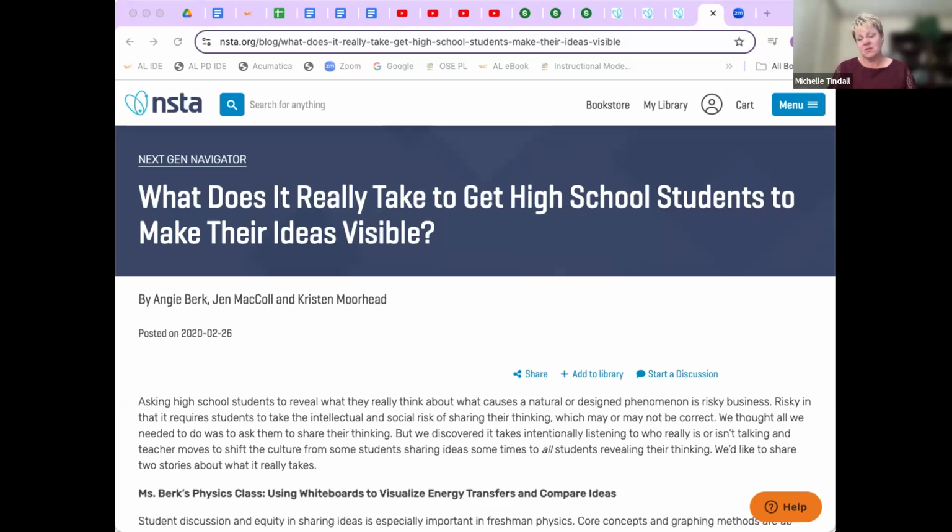What are the similarities and differences? And then come to a consensus model. That's where the teacher has the opportunity to take the student understanding so far and attach it to the science, and attach it to the vocabulary and the scientific principles that you're learning in the classroom.